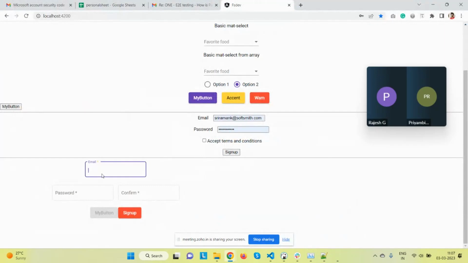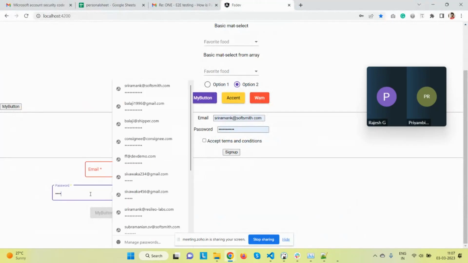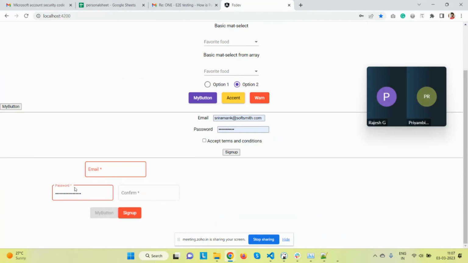You just click here, password, I just put something. So I just click sign up. It is red color. When I click on sign up, you can see this confirm field is also flagged because it is invalid, since it is expecting a value, a required field.